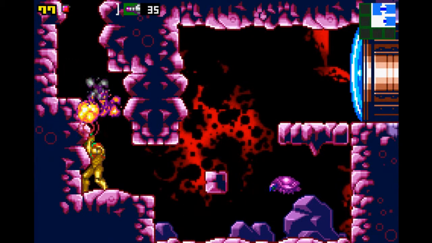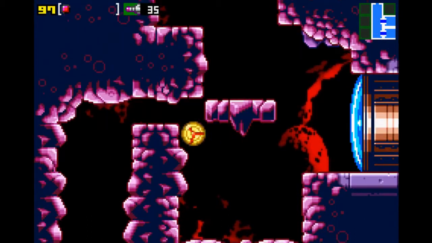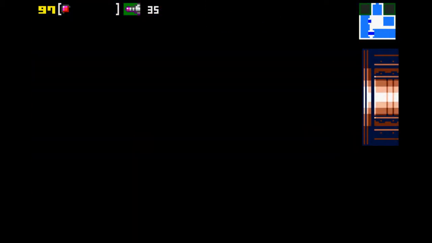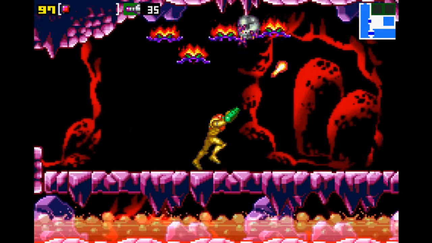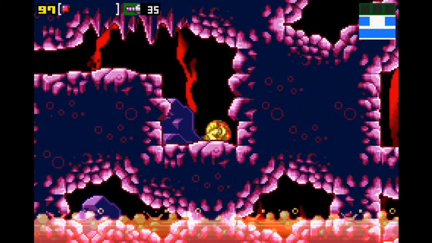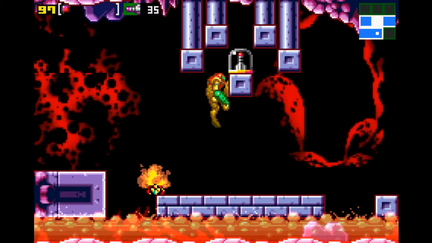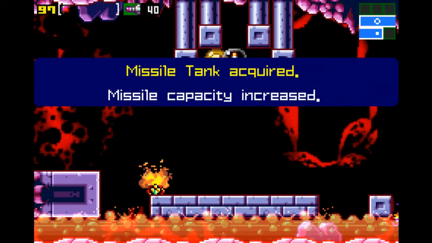The one thing I do think they missed from Fusion, because Fusion did come out before this, is the missile sound effect. Because I know it's a similar sound bite, but it just doesn't have the impact that it did in Fusion, especially the super missiles in that game. Oh, those were gloriously sounding. And now that we have the power grip, we can also get this missile tank right here, so that's nice.